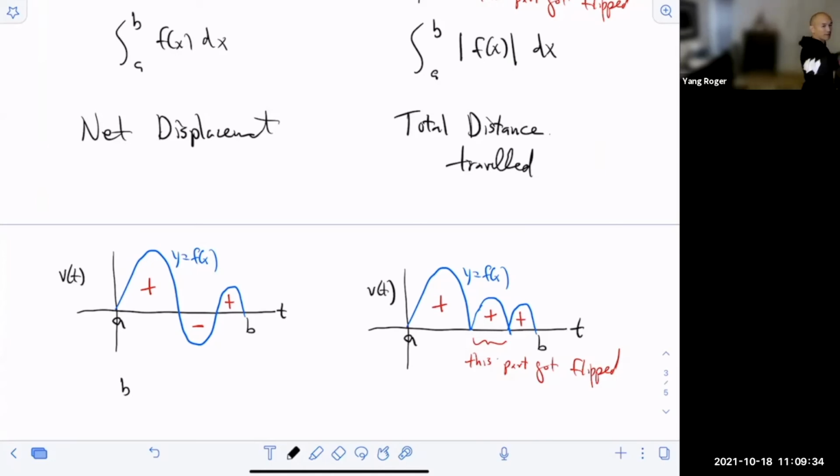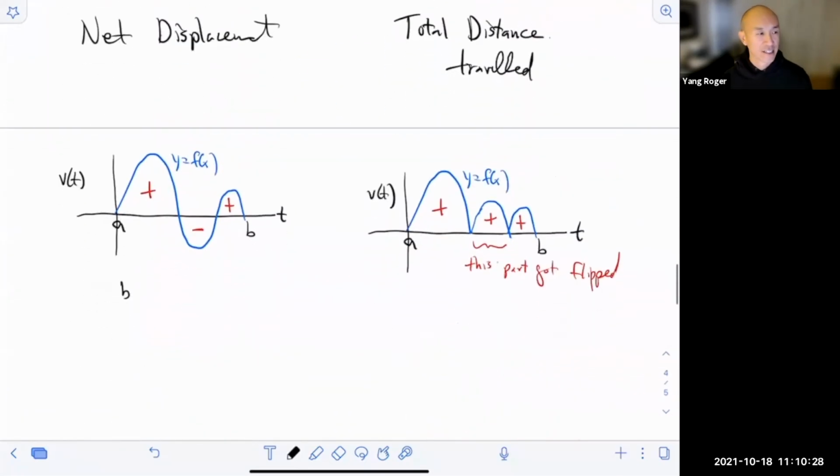And now here I'm at the intersection of the first curve and the t-axis. The part that drops below means I start to go backwards. And I go backwards with maximum velocity at the bottom of the hill. And then I keep going backwards, but now I'm slowing down. Then eventually I'm at the second intersection with the t-axis. Now I'm going forwards again. And then I start to slow down. So the net displacement is the distance from my starting point to my ending point. And the total distance traveled would be all the steps I took going forwards and backwards. So that's really what's happening with this section. It's the same thing we've been talking about in a different context.